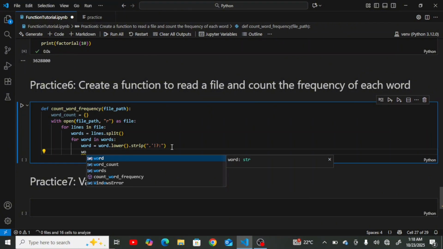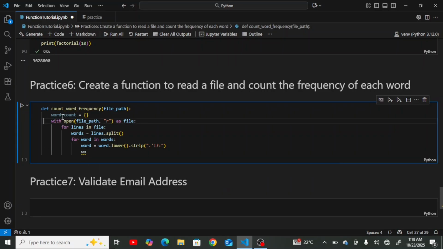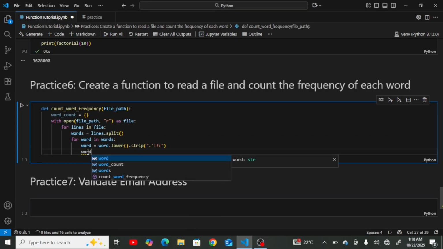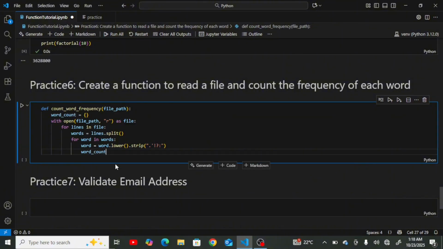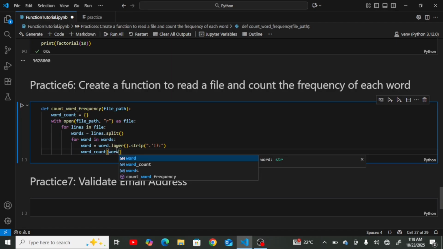And then now the word count, word. This is a way to access values in a dictionary.